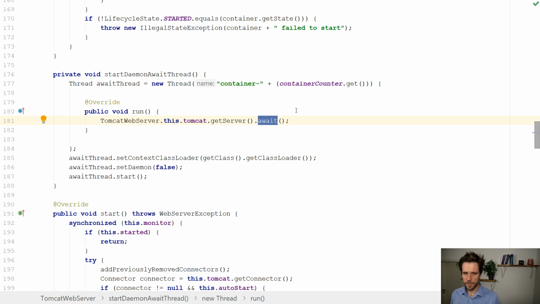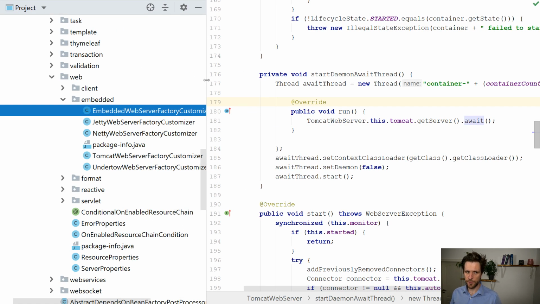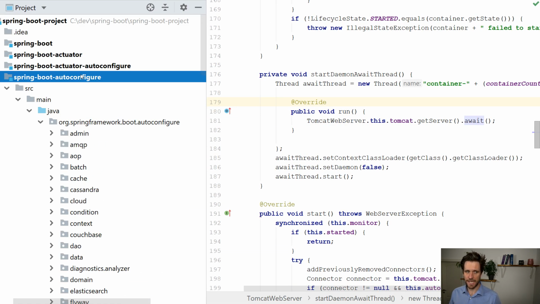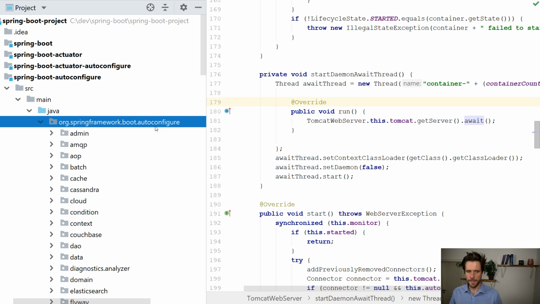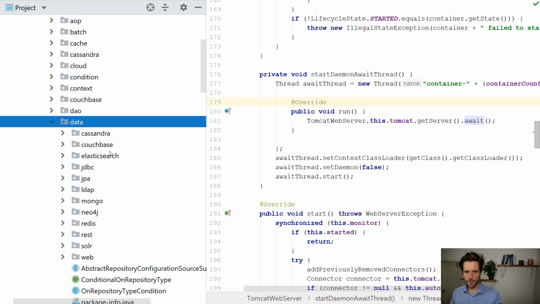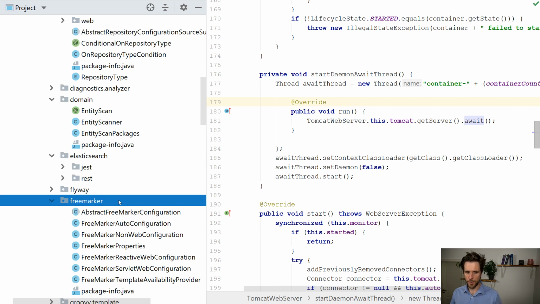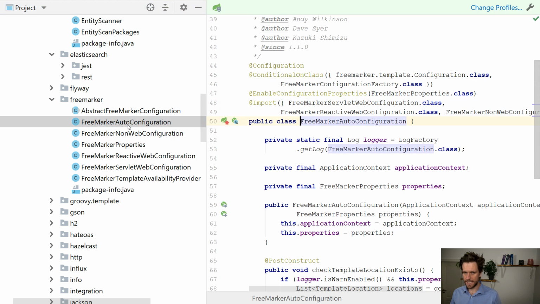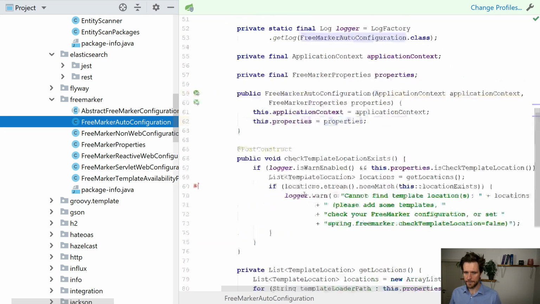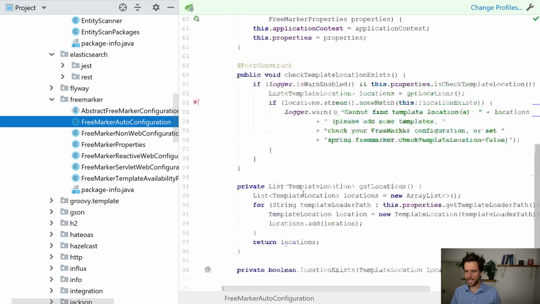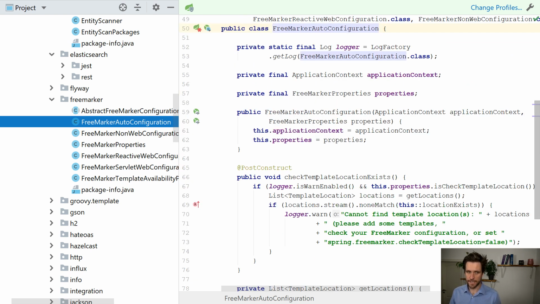So if you run into problems or want to know what Spring Boot really does, it's a really good idea to have a look at the autoconfigure module and just have a look at what all these different small submodules do, whatever FreeMarker, whatever gets instantiated. The entry point is always the autoconfiguration class, and you'll find here what exactly is being instantiated or done. So that's a good help.